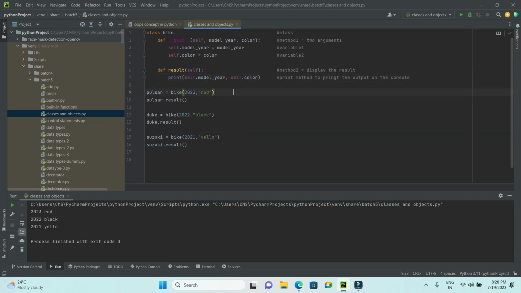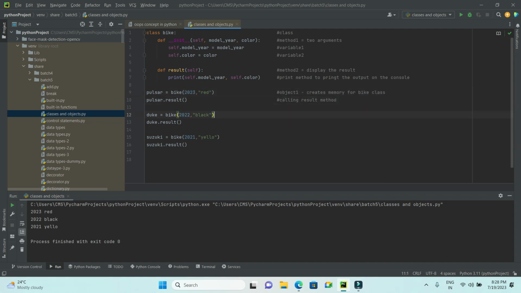Okay, next, here this is object 1, an object with a reference, calling the result method. And here what object 1 will do is create memory for the bike class.